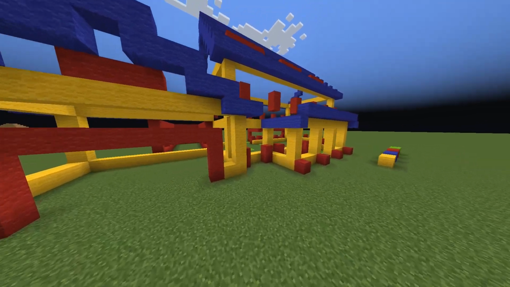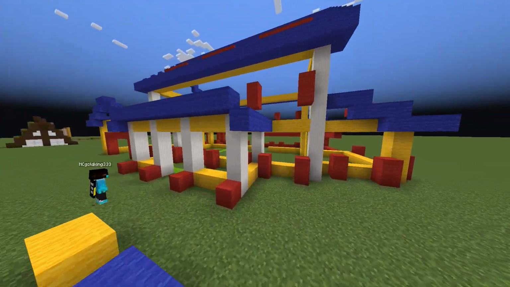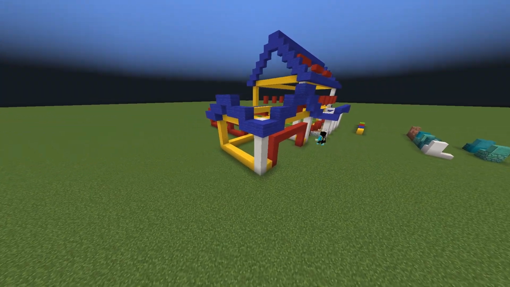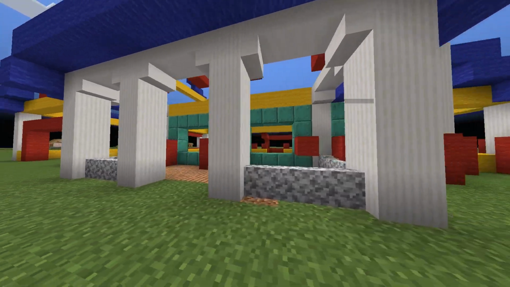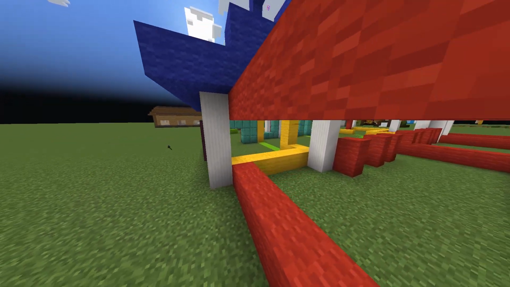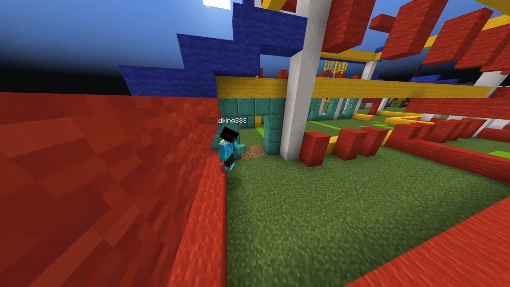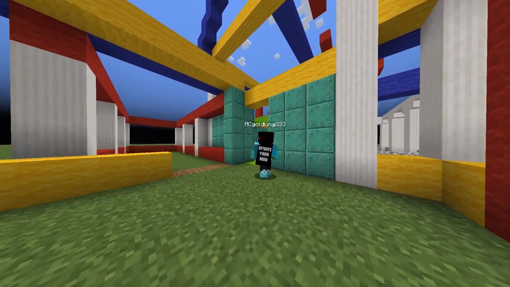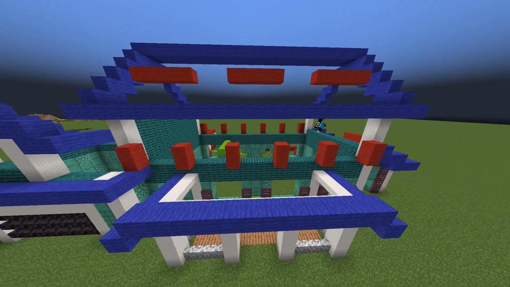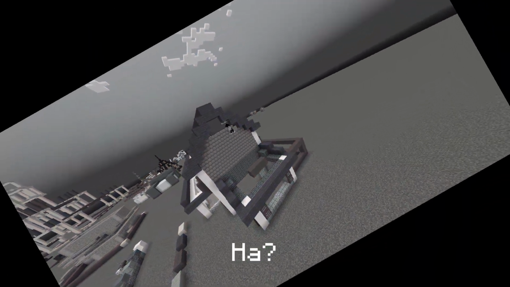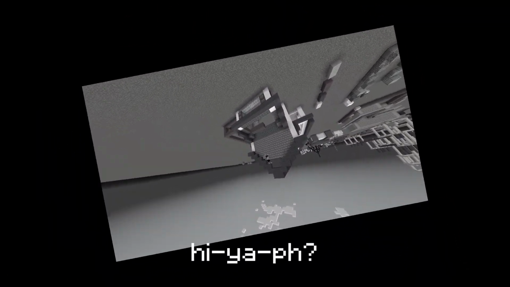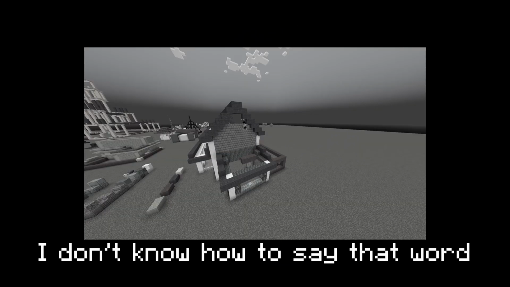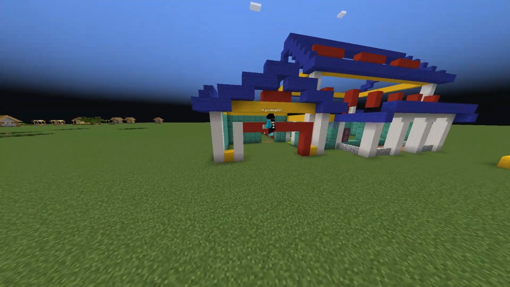For the building portion of this video, I started changing the original wool in our layout to their respective blocks. So I started taking out all of the yellow wool that acted as a foundation to start adding things like quartz pillars. Now that I had a good idea of the shape of this building, I started working on the walls. I really tried to stay with the idea of having lighter blues on the bottom, shown with copper and prismarine, and darker blues on the top, shown with the warped wood, cyan wool, and a... I don't know how to say that one. But I think that idea really worked well.